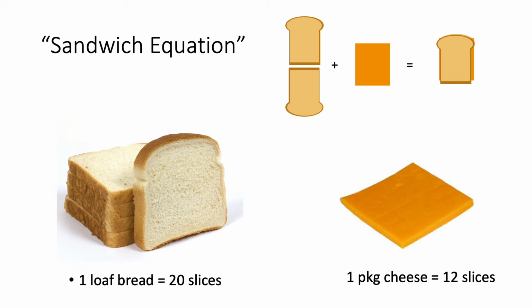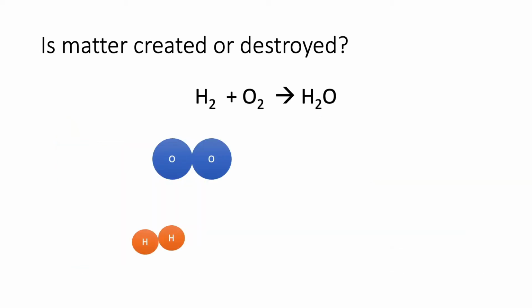But this is basically what we're doing when we balance an equation. We're saying, okay, we have this equation that tells us how we're going to create some sort of product, like our cheese sandwich, and we need to buy a certain number of packages of our ingredients, which are our reactants, and we have to use up all of those packages, because if we don't, stuff is left over. So let's take that approach and let's apply it to hydrogen and oxygen.